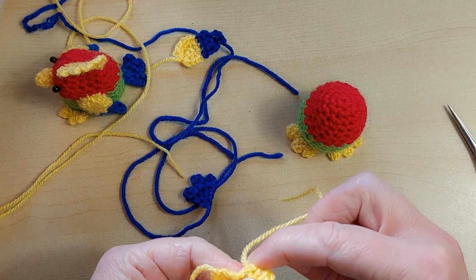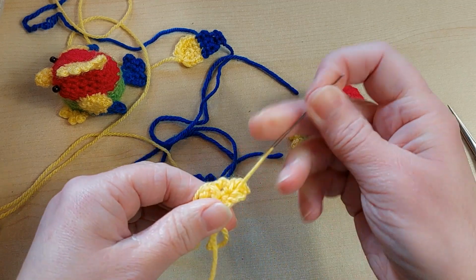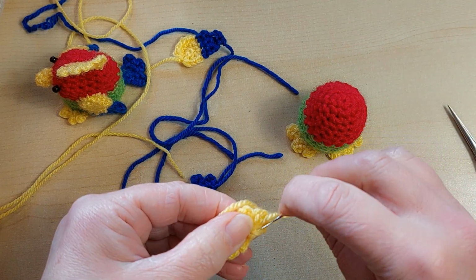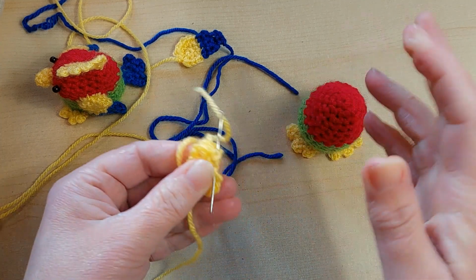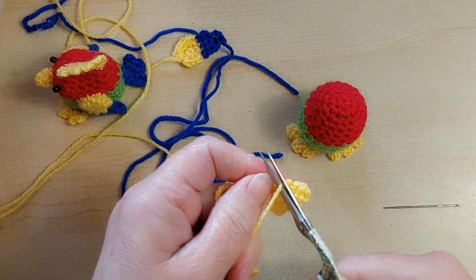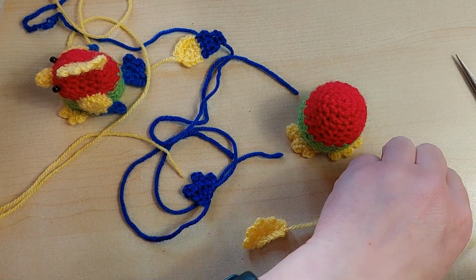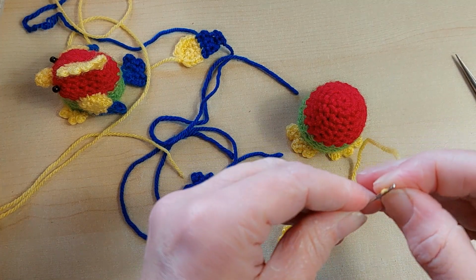So we're just going to thread this through. We need to make sure it's not going anywhere, so I'm going to thread it back the other way. I find it harder to sew in when it's rows rather than rounds. I'm always worried about it coming undone. So I can get rid of that bit. So we've got the little head piece there, and we can thread it up and stitch it on.